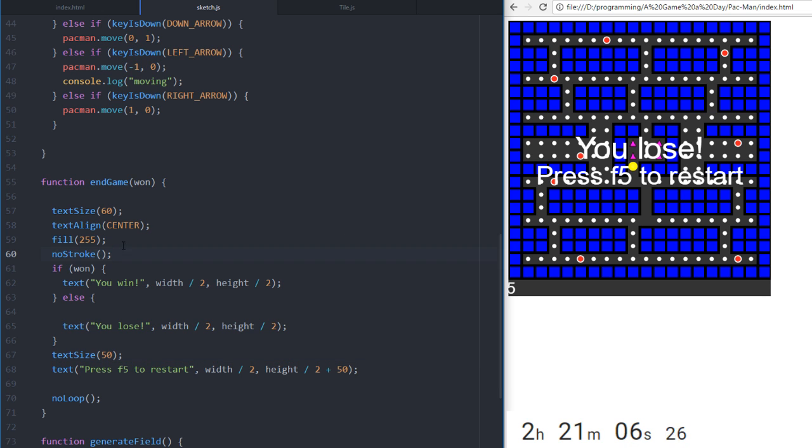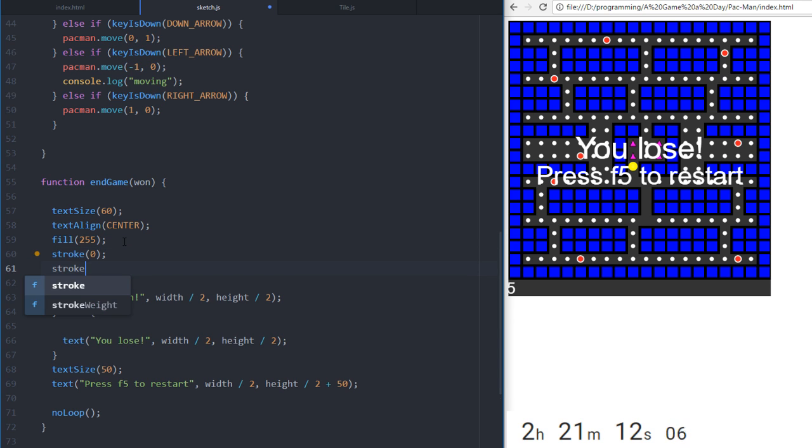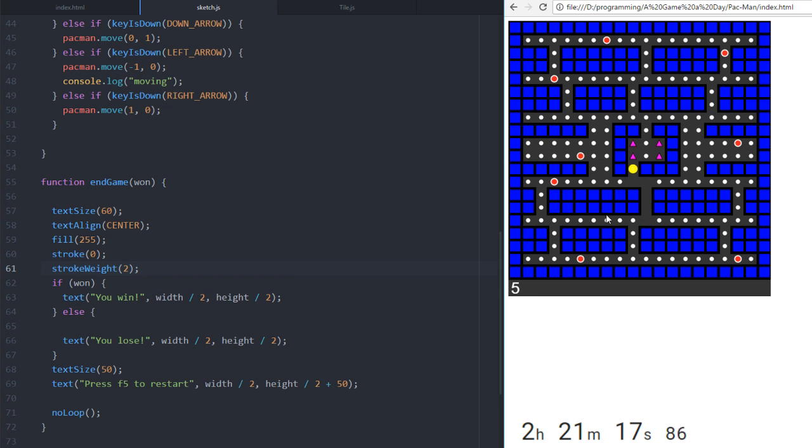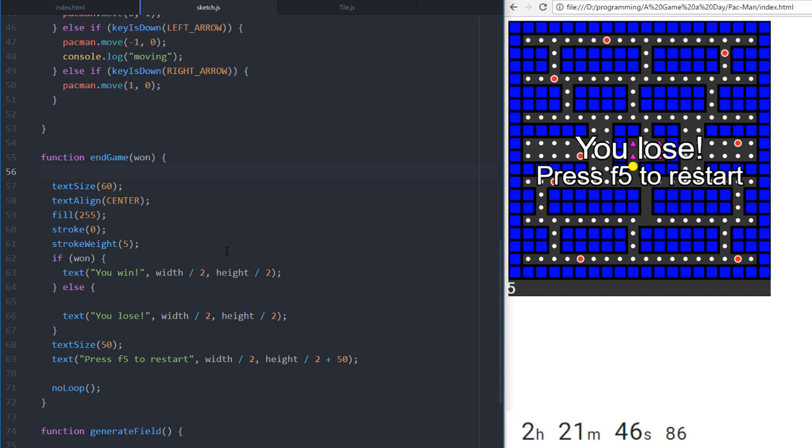We will actually put the stroke on it. 0 stroke weight to there. That should be good. Press F5 to restart. Let's try 4 or 5 on the stroke weight. There we go. Neato. Seems cool. Seems good so far. You lose. Press F5 to restart. So that's cool.